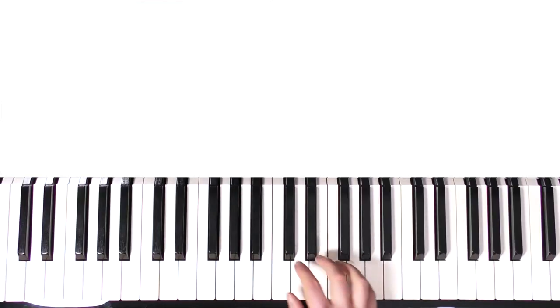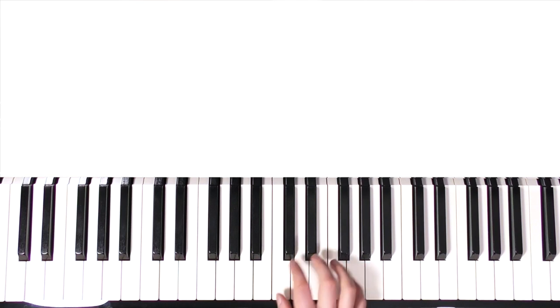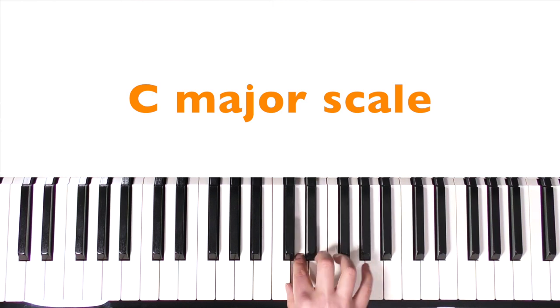Now you're familiar with what your fingers are called, I'm going to teach you how to play a scale. You're going to start moving your fingers around the piano in a proper, methodical, fluent way. It's very important that you know how to navigate around the keys in a particular way so it becomes more instinctive and natural — instead of just flailing around. I've done a whole video on what not to do with fingers, linked below. Most people have heard of a major scale.